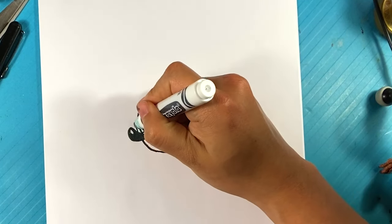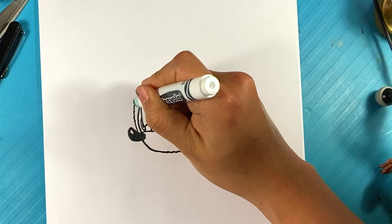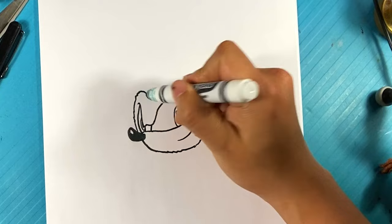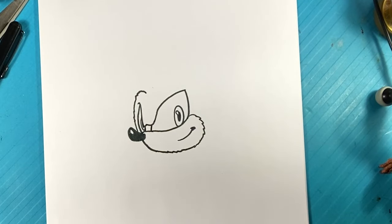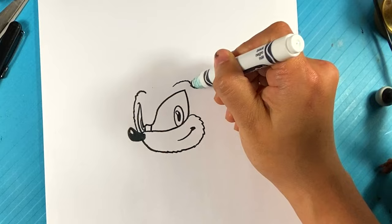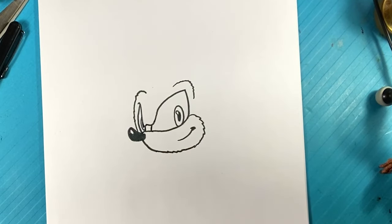Let's go over here and you see the far side of his head, it's a little bit fuzzy, and I'm putting jaggedy lines as it goes around because it's got that little fur stuff. The movie versions always have that furry kind of thing. Like this, so the line is curved, but it's still kind of fuzzy.